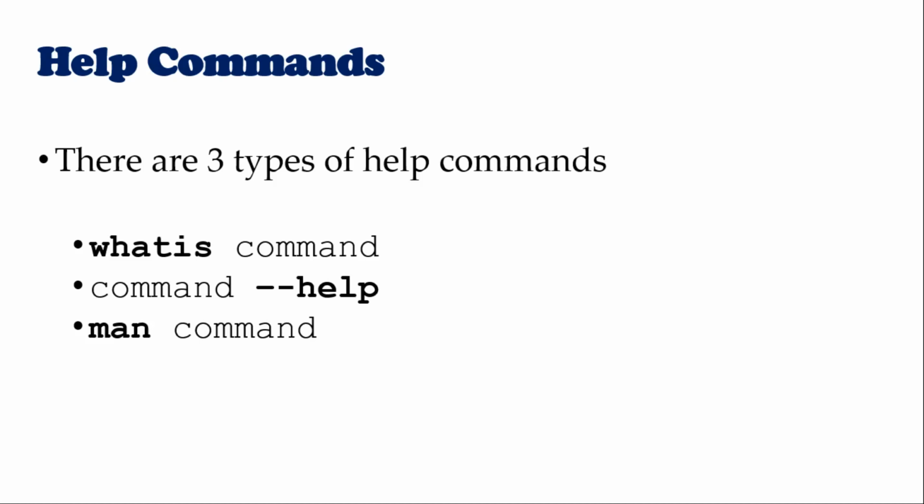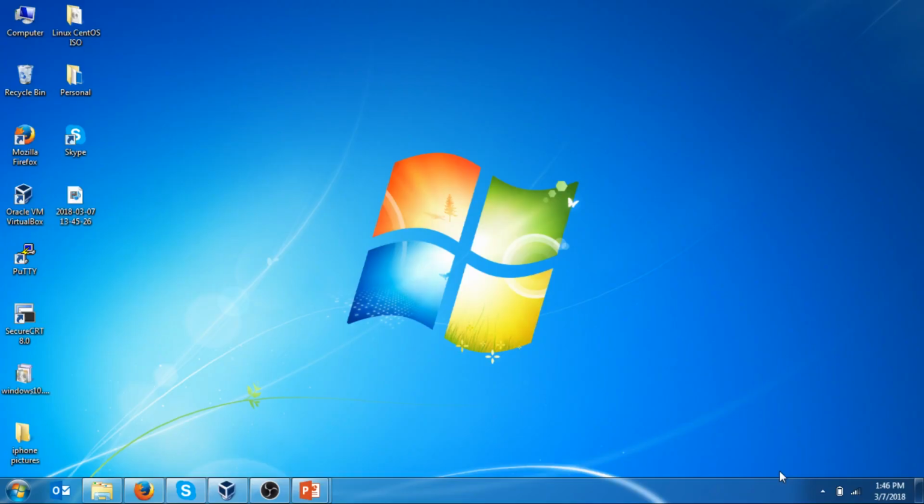And the last one is man, which stands for manual. Man space followed by the command name itself. When you run that, you will get a complete full listing of the command descriptions to help about it. So now let's look at our Linux machine and we'll see how these commands work.